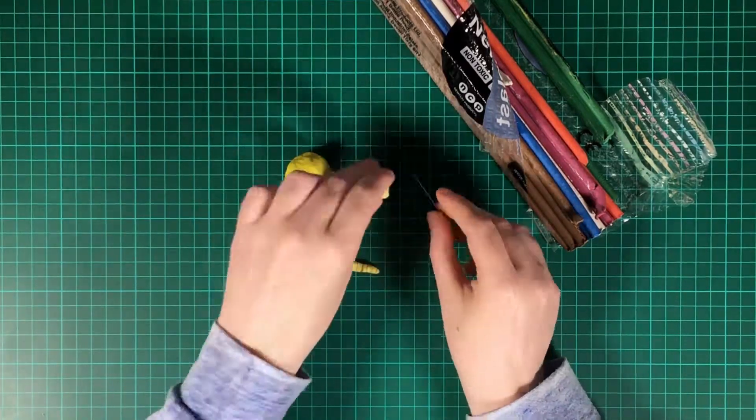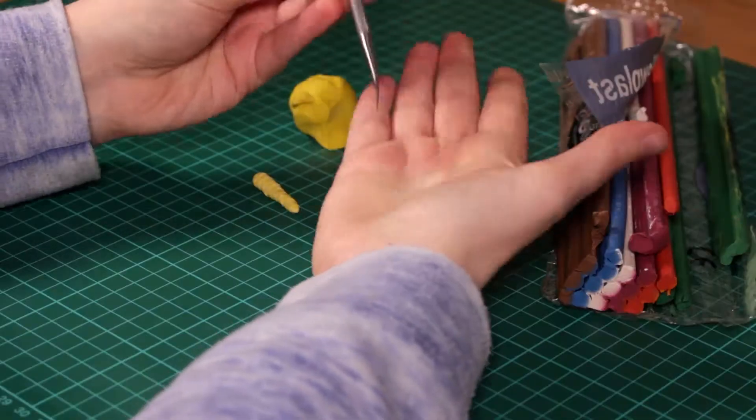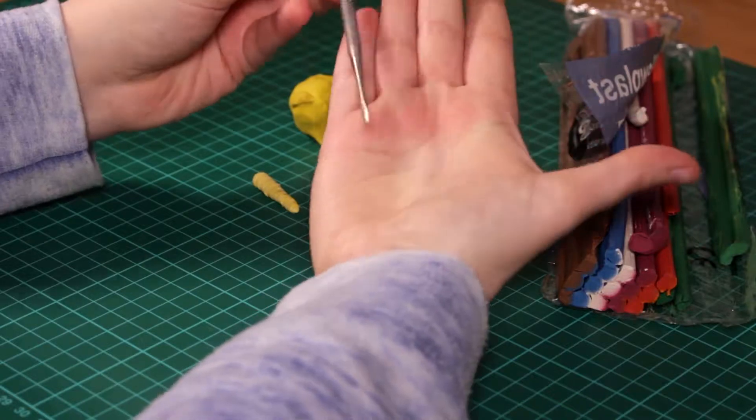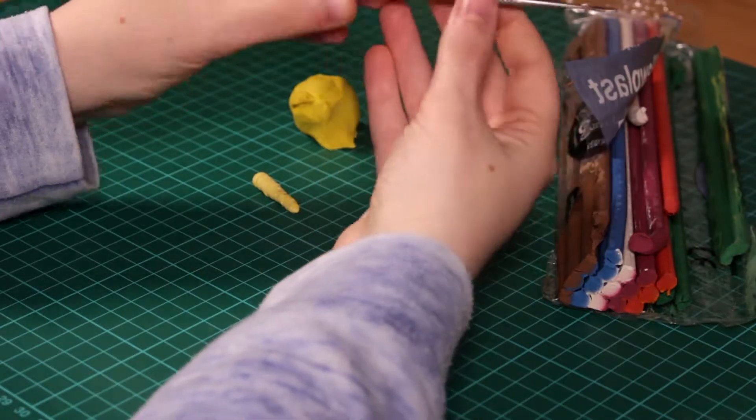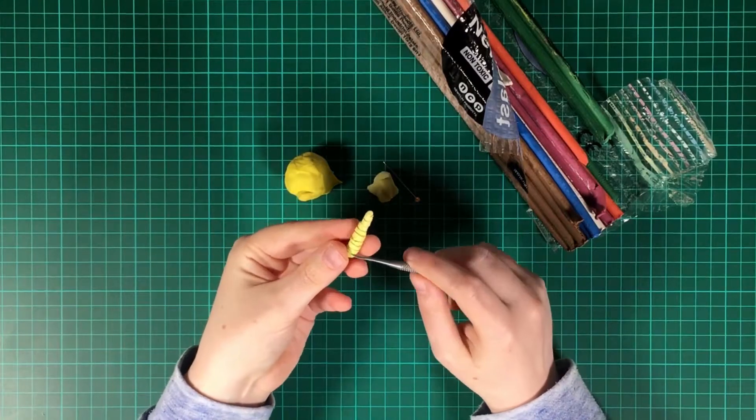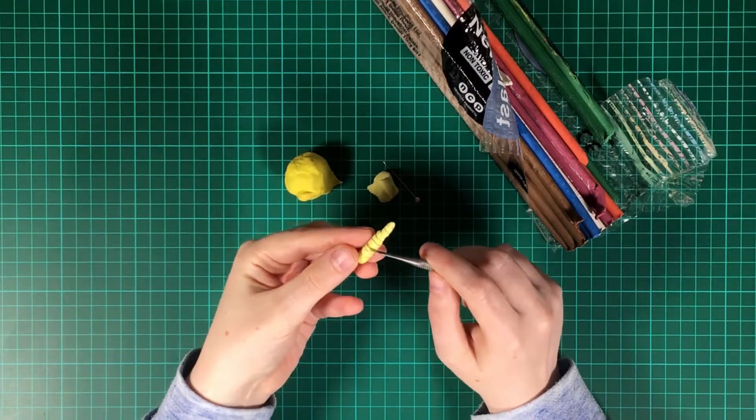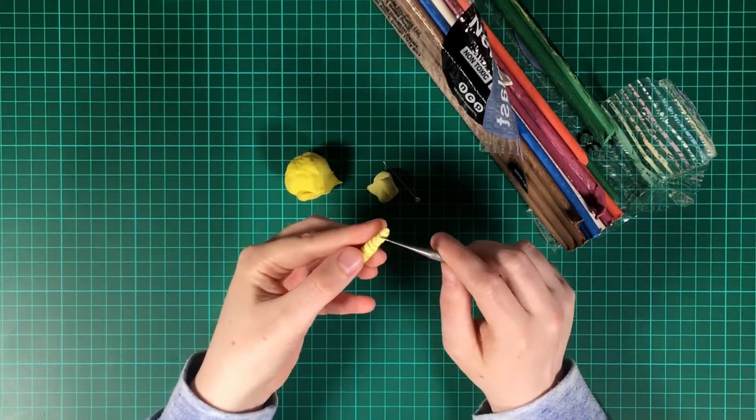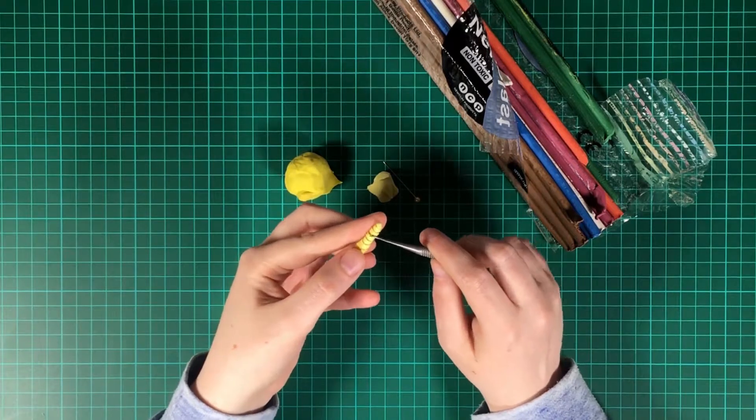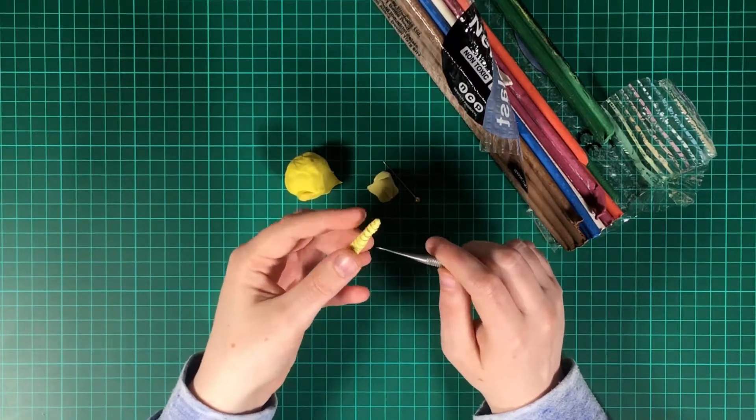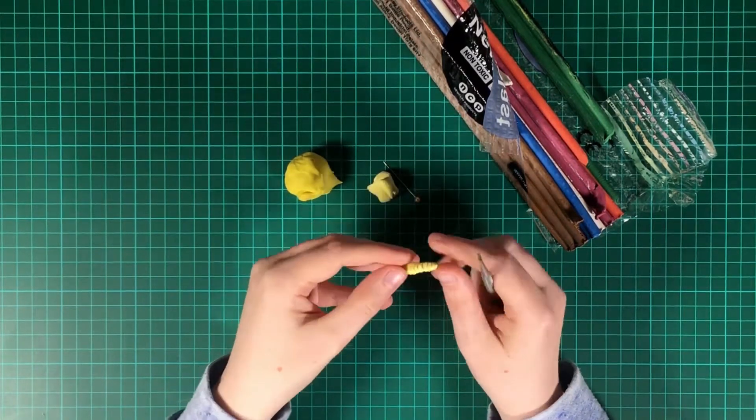Now sometimes plasticine gets stuck on the pin, so there you can see I'm cleaning it off. And now I'm going to use a slightly different tool. You can buy these tools—I have put a link in the description box. They're made by a firm called Amtech, who also coincidentally made the cutting mat that you can see in this video. And they are very affordable, best value I've seen anywhere. So I highly recommend them.